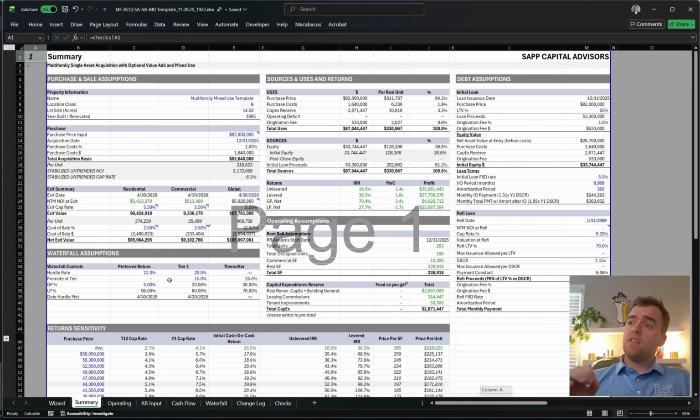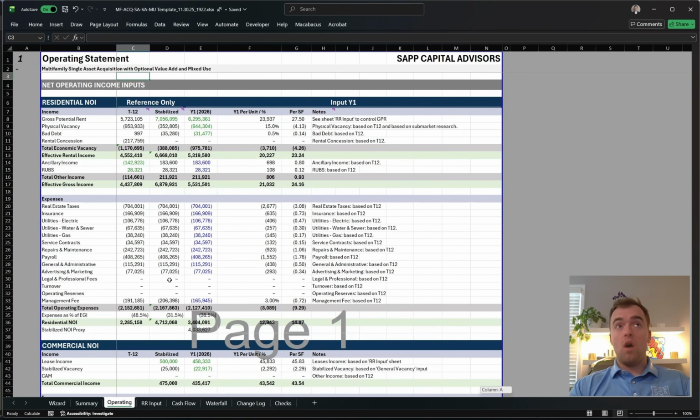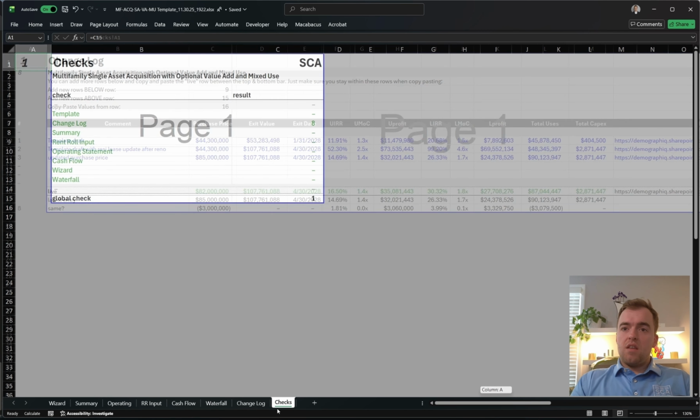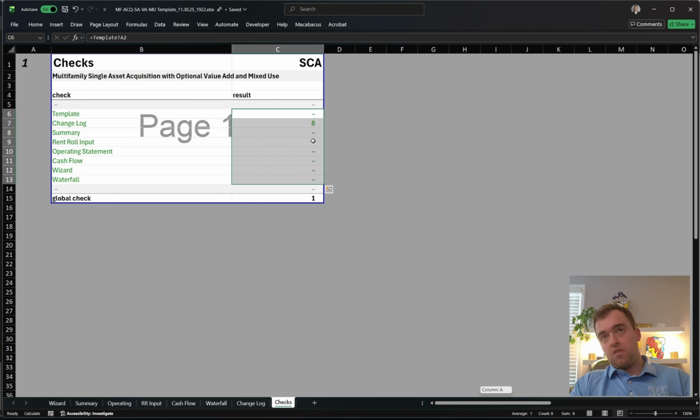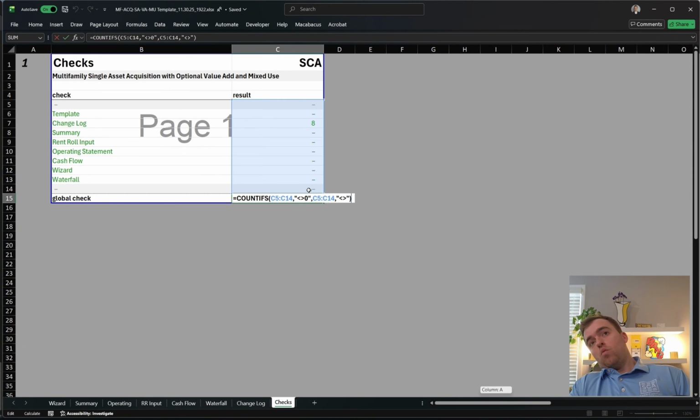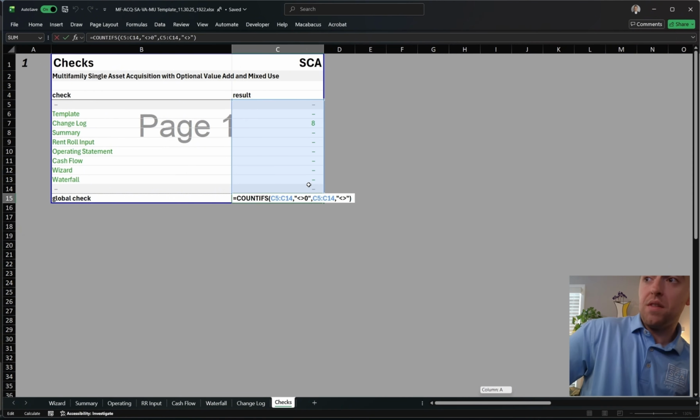Every single sheet in this model is connected to the global check error aggregation. What this error aggregation does is it flags an error in any sheet on every sheet. So every sheet has this cell A1. A1, the most obvious cell, the very first cell in every model, will say if something's wrong everywhere if something is wrong in any sheet. It does this with a simple mechanism in this sheet called checks. So we can see that the change log sheet has a problem. And so that causes the 1 sheet error that we see here.